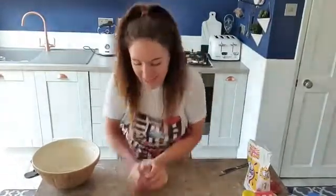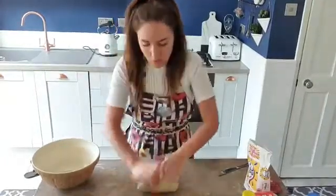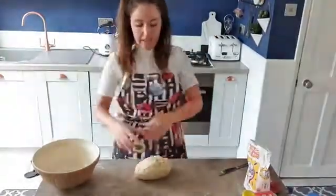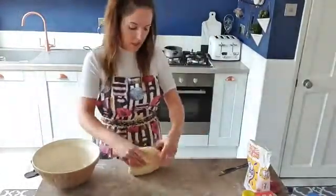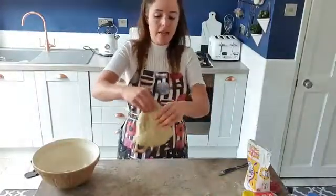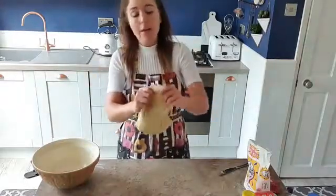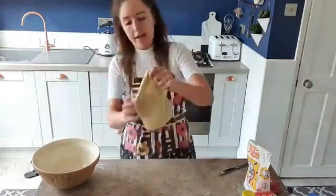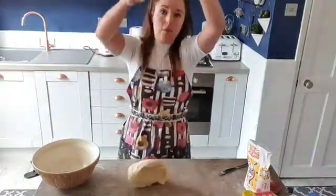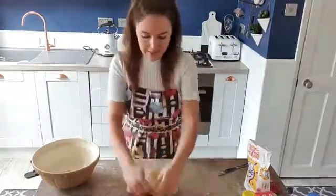Now I know for a fact it's not done, but this will show you what to look for, what not to look for basically. So to test our dough, we're going to pinch a bit of it, a good handful of it at the edge, and we're going to shake it so that the weight of the dough that's attached stretches it out. Now when your dough is done, it will stretch and stretch without tearing. However, when it is not done, it tears apart like that. It needs to be more elastic.